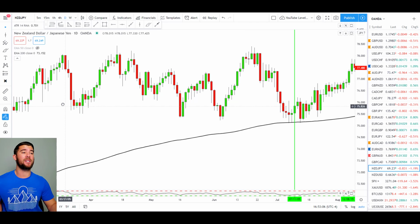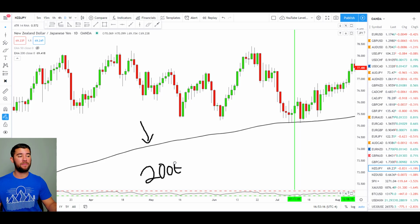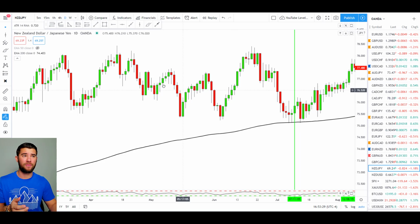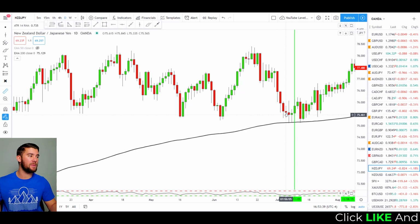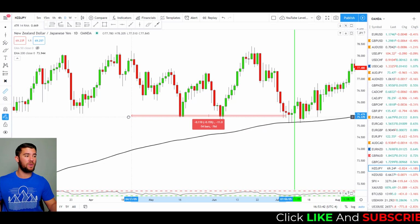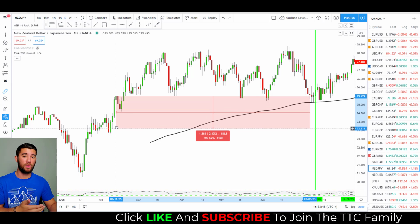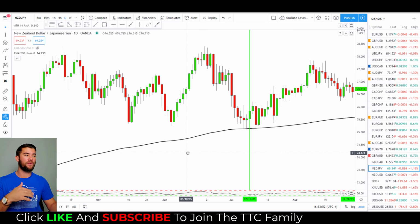What I'm looking for with this strategy is 100 candles, 100 bars that have not touched the 200 period moving average. Black line is 200 EMA, which stands for exponential moving average. Price, the bars are the bars, right? We need 100 bars that did not touch the 200 EMA. That's condition number one for this strategy. And in case you're wondering if I count every single bar, I do not. If you have a ruler tool like I do here on TradingView, this tool will let you count bars or pips up and down. It lets me count bars, so I just grab the latest bar before the touch of the 200, scroll back until I have 100 bars. And if out of that 100 bars, we have not touched the 200 period moving average, then I know my rule is met. So first two rules are already there.